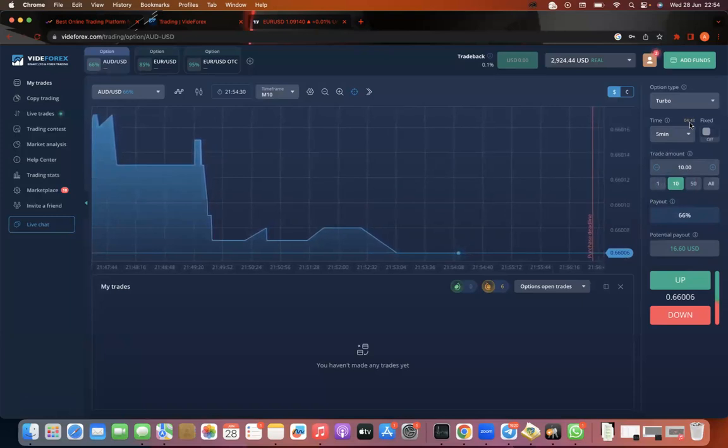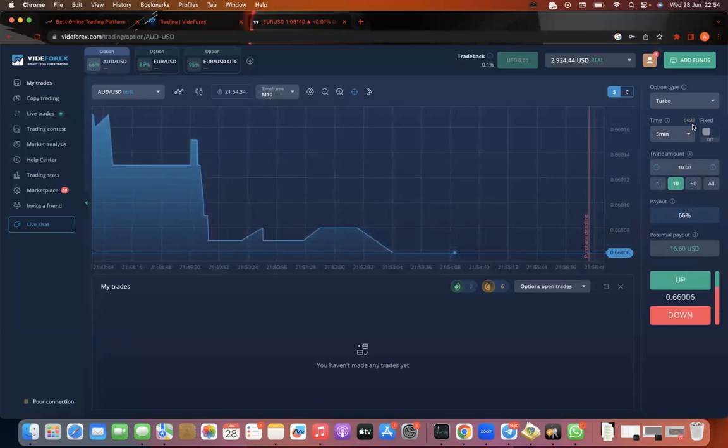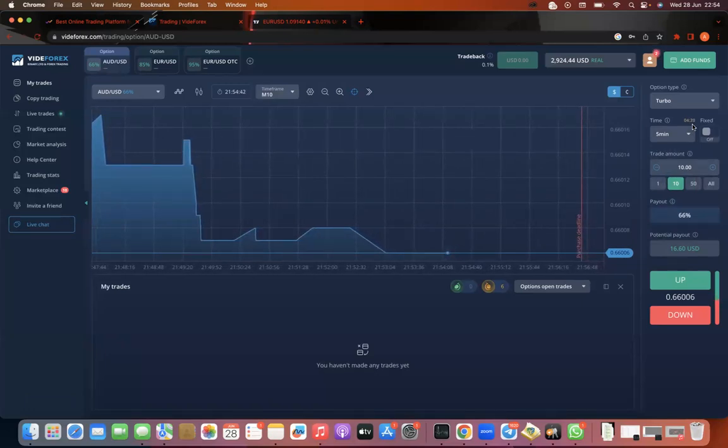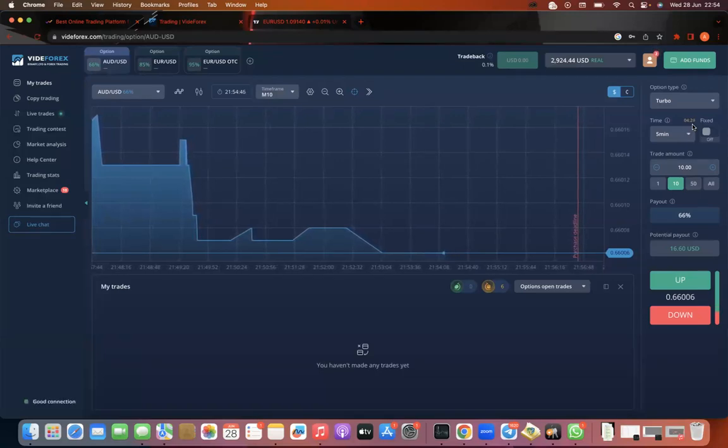So what that basically means is that if I click on the trade right now, I'm not actually going to have 5 minutes on the trade. I'm going to have 4 minutes, 34 seconds. You understand? If it gets to 4 minutes countdown and I click on it, I'm not going to get 5 minutes, I'm going to have 4 minutes.